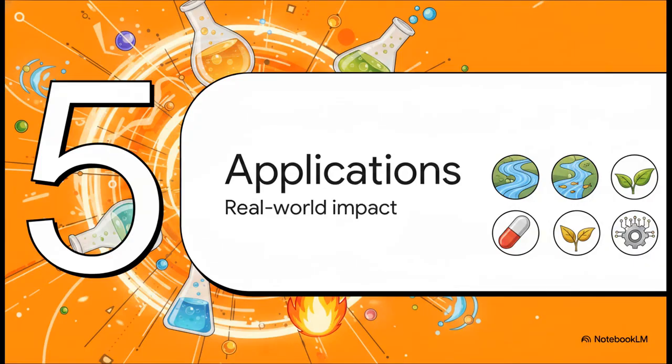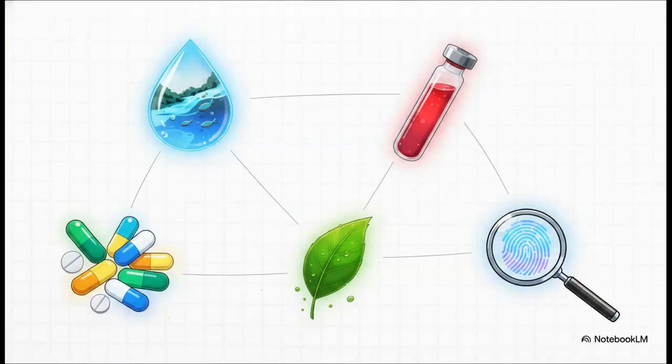Section 5. Applications, pros and cons. Where does all this chemistry actually meet the real world, and what are the trade-offs? Honestly, AAS is essentially the invisible shield protecting our daily lives. Environmental agencies rely on it to hunt down heavy metal runoff in local rivers and soils. The pharmaceutical industry absolutely depends on it to prove that toxic metal catalysts haven't leached into life-saving medications.